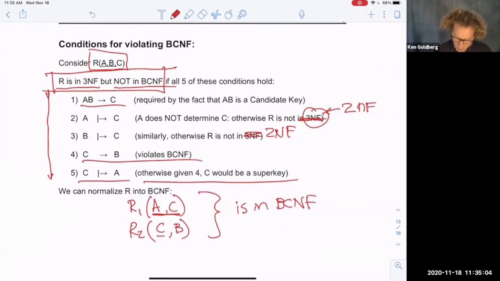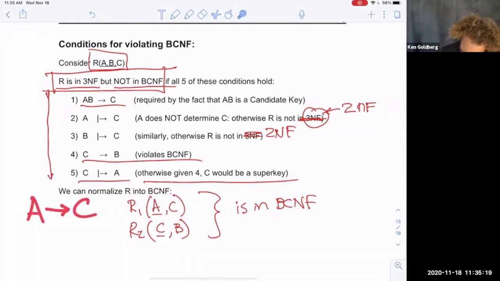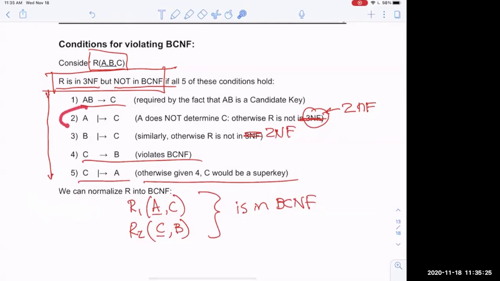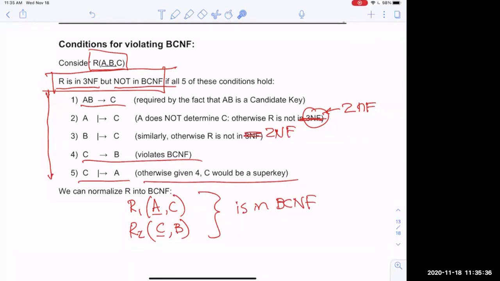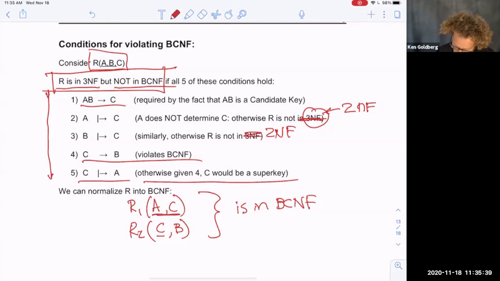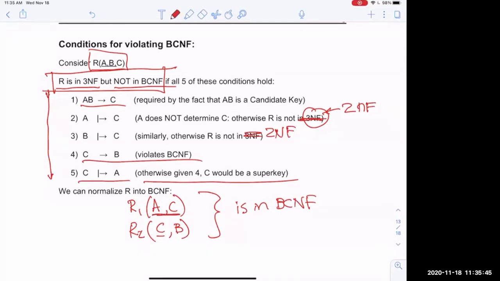And so what happened is I'm going to go back again. So here, if I had written that, which I wrote before, do you see why that implies that A determines C? Yeah. Okay. But right here, I have to say that A does not determine C. So I have a contradiction that Parker spotted. But I'm going to fix that because what I want to do is have both of these be underlined. And that makes it consistent.